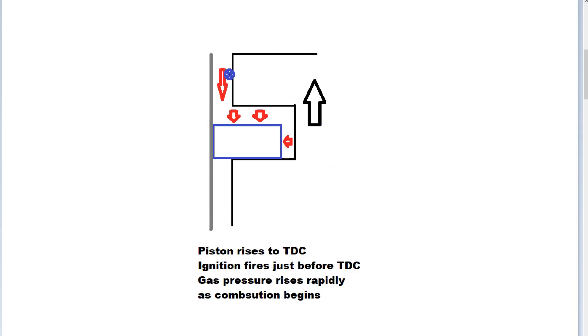As the piston rises up towards top dead center, the ignition fires just before top dead center. Gas pressure, represented by red arrows, rises rapidly as combustion begins. The piston is still moving upwards near top dead center. Gas down the side of the piston pushes the ring down against the piston ring gap land, and gas also pushes in from behind the piston ring, forcing the piston ring against the cylinder wall with greater force than just the spring tension.